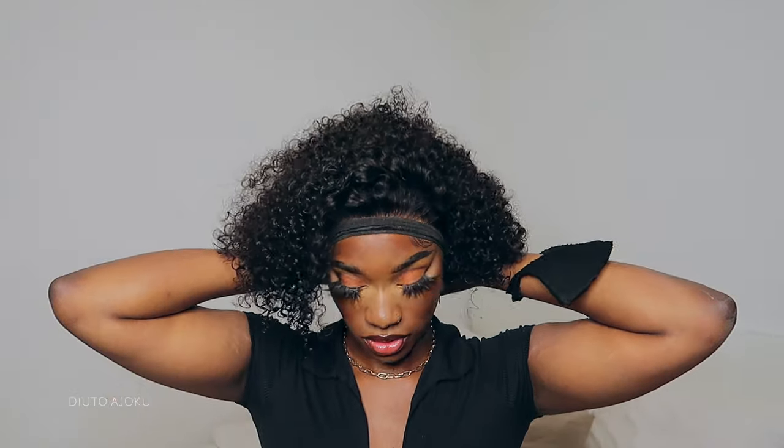I don't think I have to do anything to it. I think it's kind of dry enough. It's a bit damp still, but I think it's still okay. I'm just going to take off this elastic band and get my hair looking all sleek, and we are ready to go. Do you see how this literally looks like it's come off my scalp? That's the effect you want. And the top is still a bit wet, so I'm waiting for it to get dry.